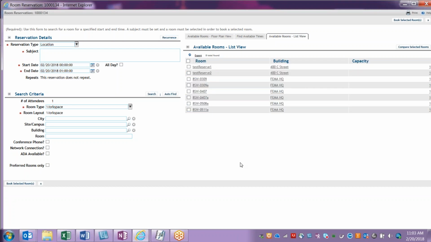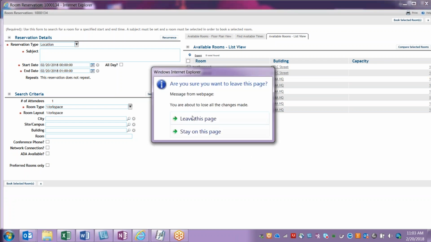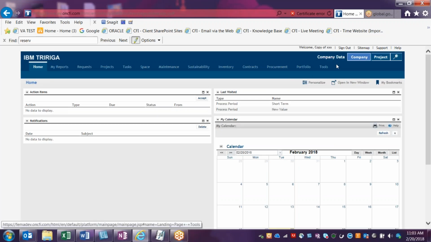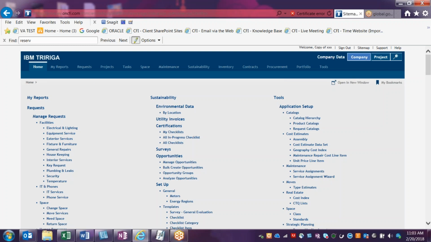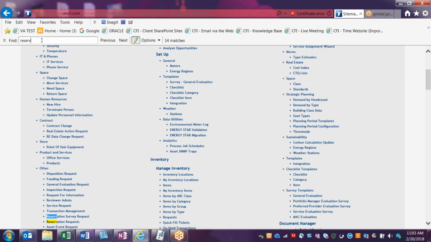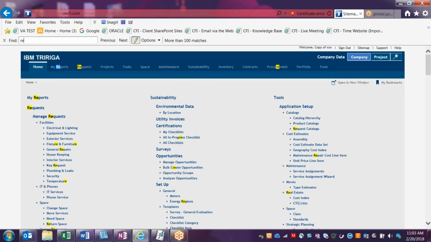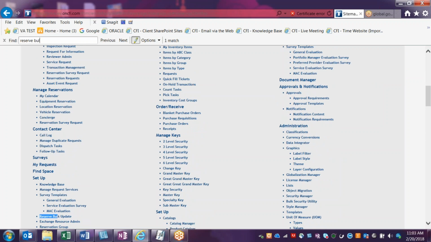We do have a document written a bit against that, so I'll make sure you get that as well. All right, good. I've got to find it. I want to show you the right way to do this. Reserve. There it is.